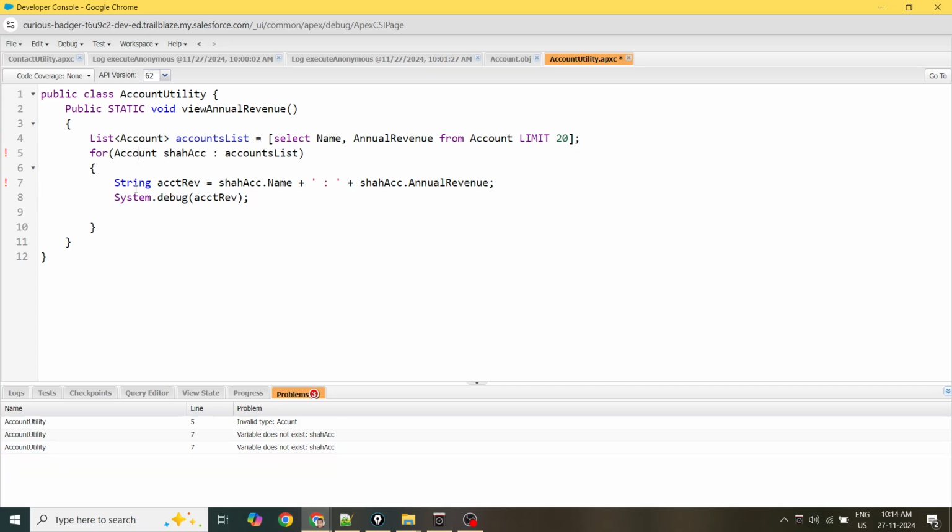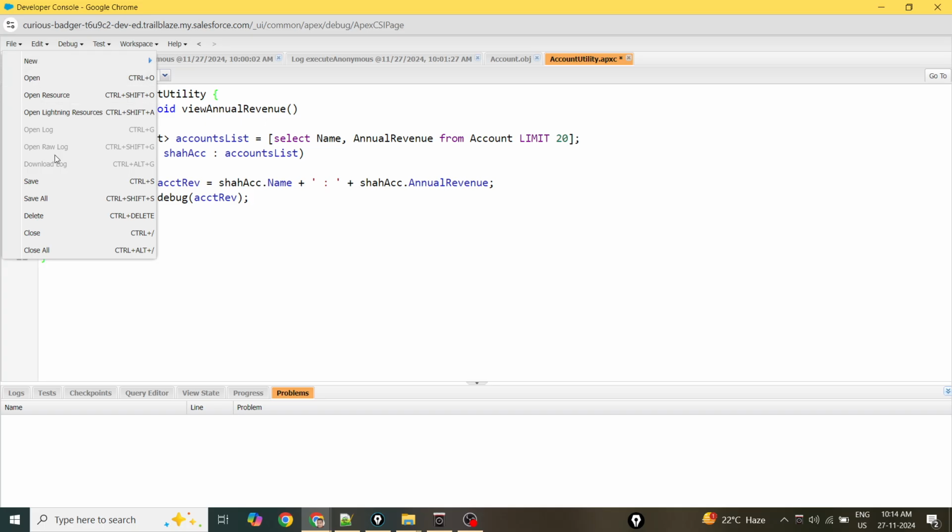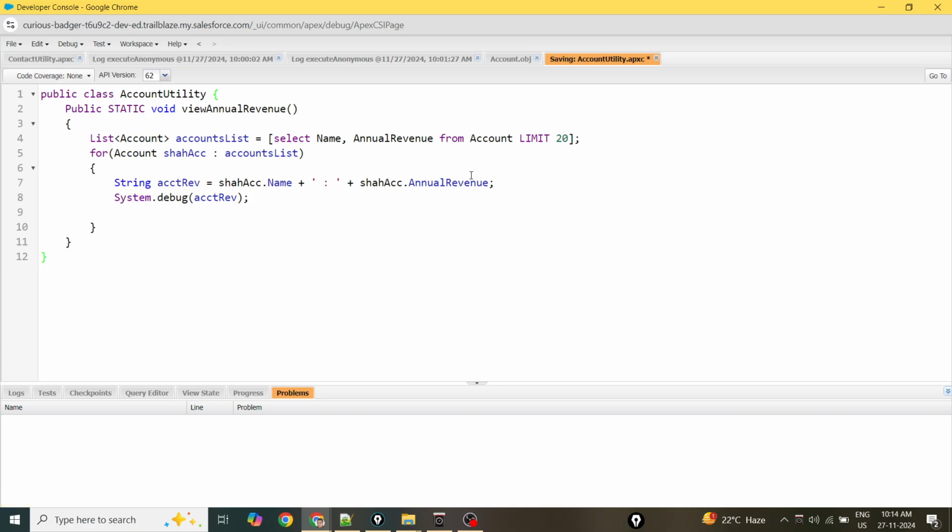ACCOUNT, right, correct it. You should not have these symbols, these are problems. It is saying the problem is there. Okay, wait for some time, the problems will go away, then save it. So this star symbol is not yet saved. Okay, it's saved, good.